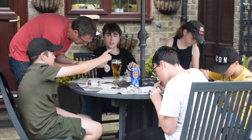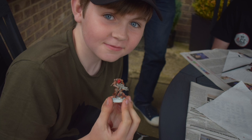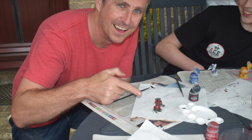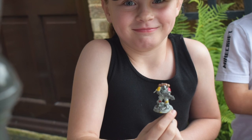So of course we gave them a bit of freedom, we let them do a bit more detail, and at this point there was no time limit. So from this point on, it was just a case of going, right, okay, now finish your model, paint it and your detail, and just go a bit crazy. They started to look for some inspiration, and here were the finished models.